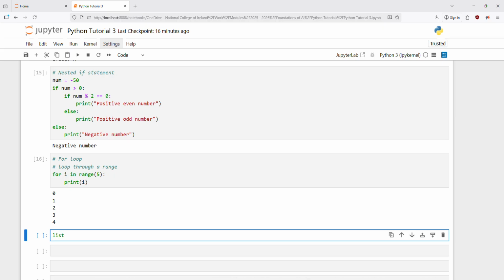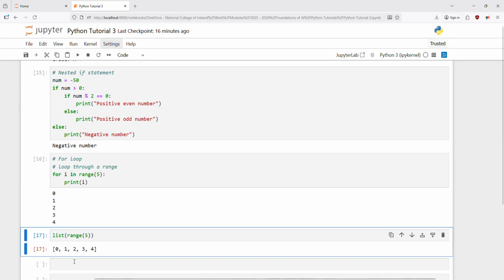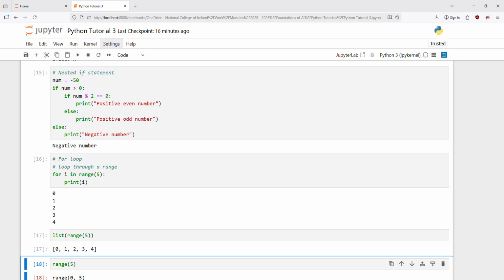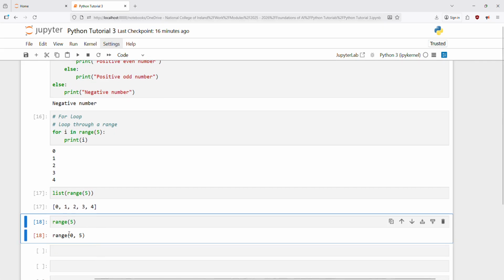I have to put it in a list first. List range 5. If you just type in range 5, it will return a range object. It's telling you we're going from 0 to just less than 5, default in steps of one.